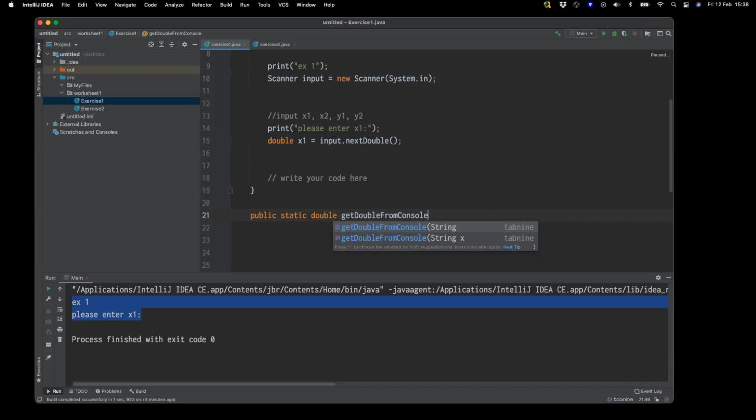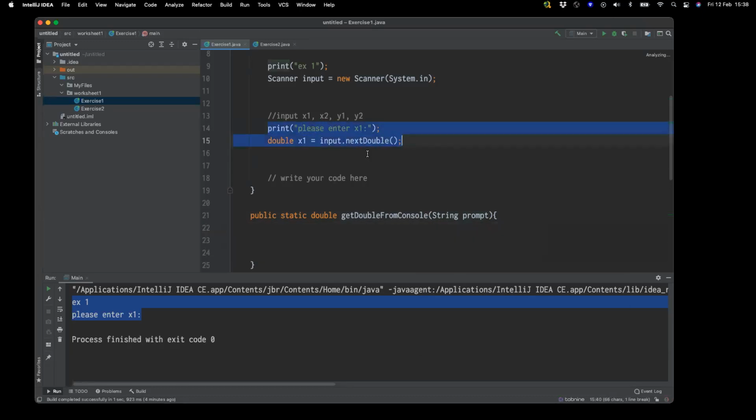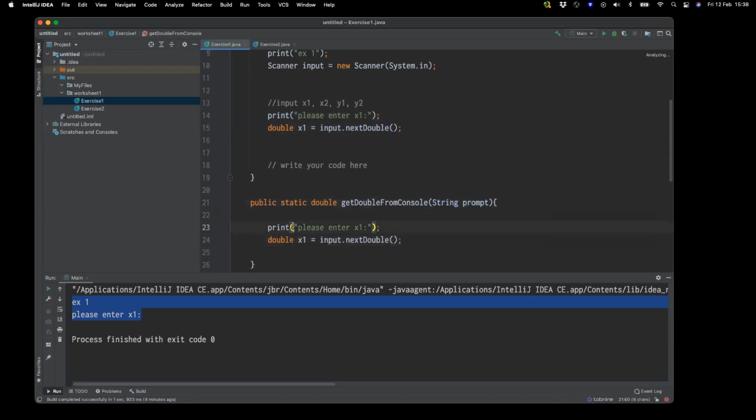So excellent question. Okay, so what I'm going to do is pass it a prompt. And inside here, I'm going to grab those two lines. Instead of that hard-coded text, it's going to print that prompt. So that's general. That's going to get the double, but I don't need to store it. I can just simply return it. And that's the return type. Yeah, it is painful, but if you bear with it, it will work.